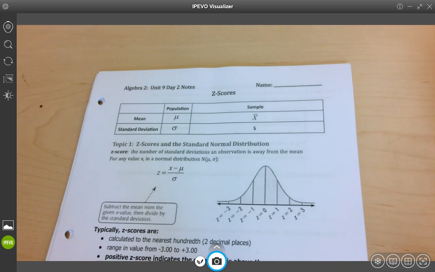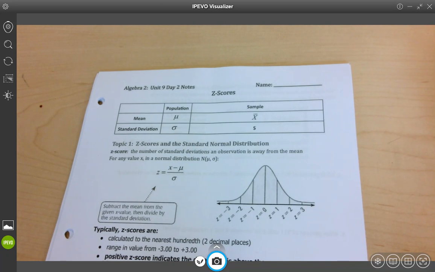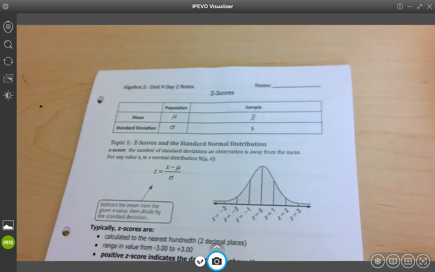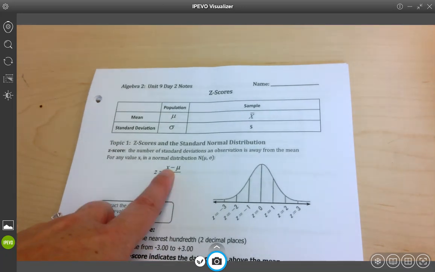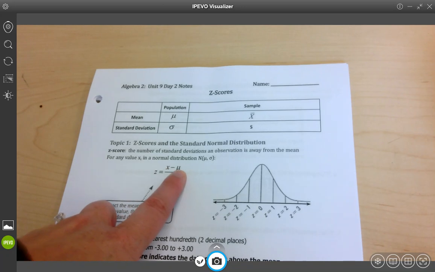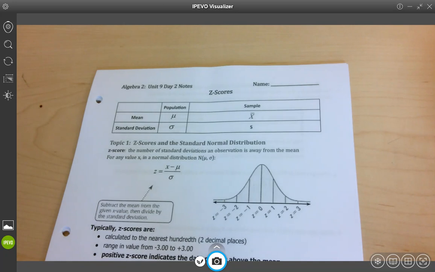So z-scores can be used to compare two things that are on different scales. For example, say you took the SAT test and your brother took the ACT test, and you both scored above average, but you can't really tell who scored better. If you found a z-score for your test and for your brother's test, you could compare those two to decide who did better on the test. And colleges can do that too. All right, so this is a formula to determine a z-score. It's going to be your number minus the mean, divided by the standard deviation. And so we're going to look at an example down here.